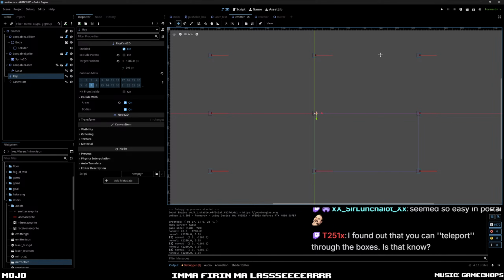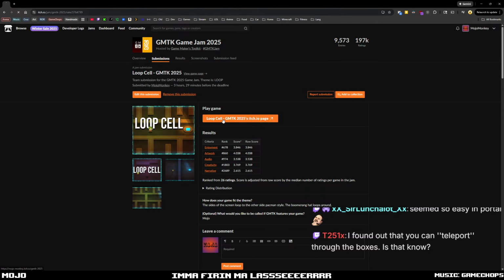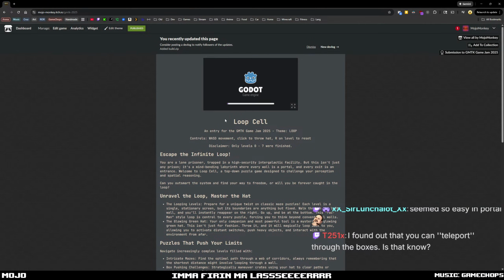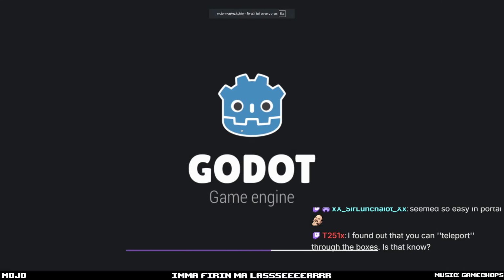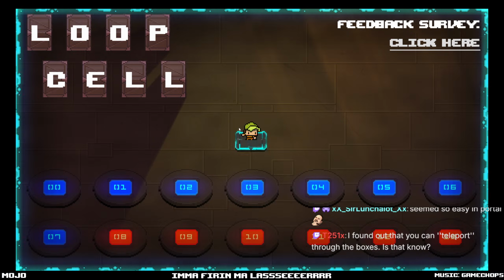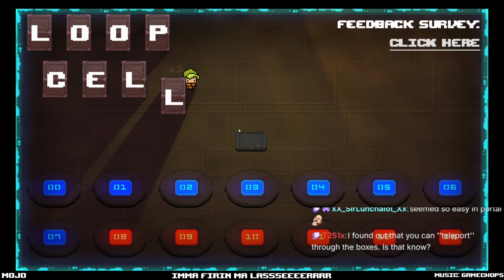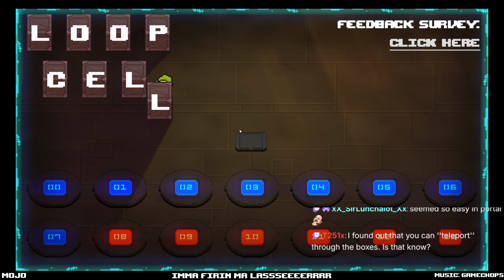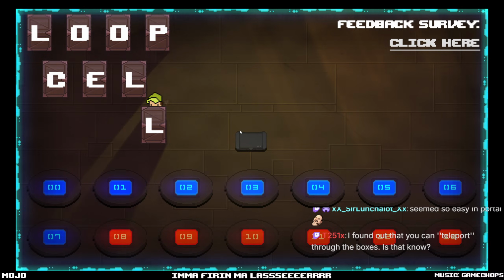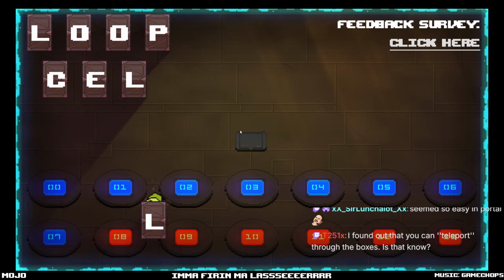You can teleport through boxes. Yeah, that is a known bug. You're talking, yeah, because you're only playing this version. So in this version, give it a sec. Okay. If I push the box to the bottom of the screen, you go, boo!